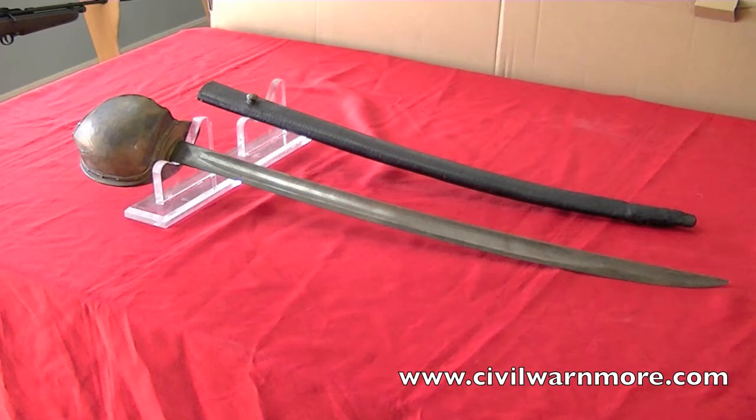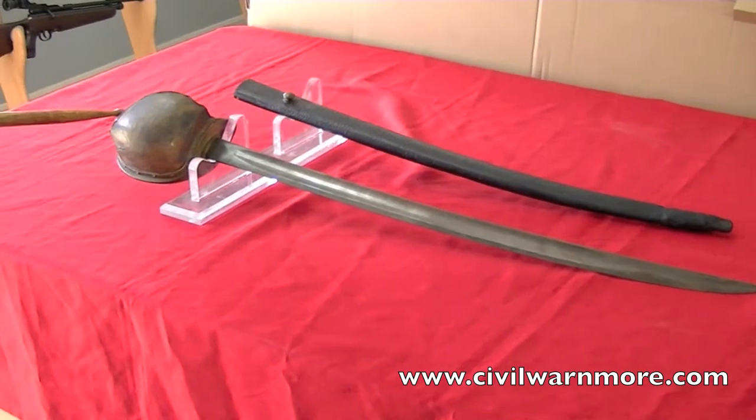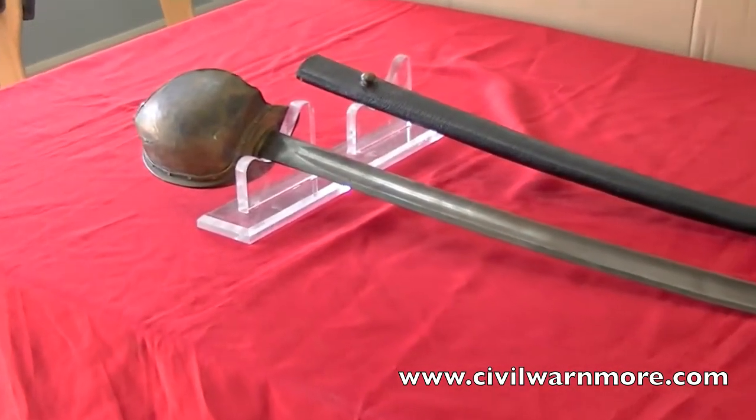From looks, in 1860, Ames Manufacturing came out with this particular type of sword for the United States Navy, with the leather scabbard, full basket, and the cameraman will get over here. The Ames grip: the core of the grip is wood, then it's leather wrapped, and then it has the wire. The Ames is marked right here on both sides, and then it is also marked with the inspector's marks.